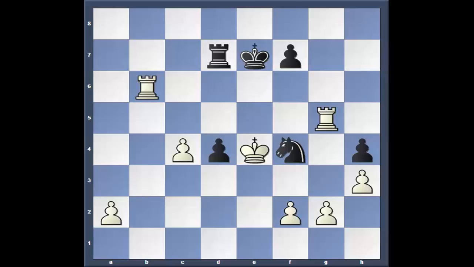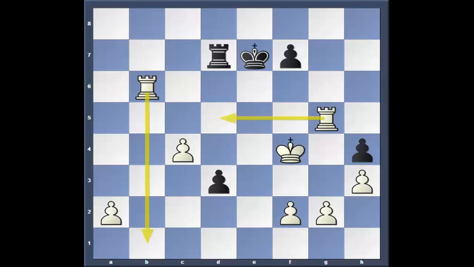Give you an idea what will happen after d3. King takes. And that's the end of that. This rook can come back. Deal with this pawn whenever he wants to. Could even go rook here. And it's over. Anyway, folks, tough break for Levon.